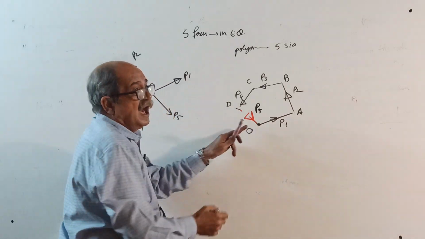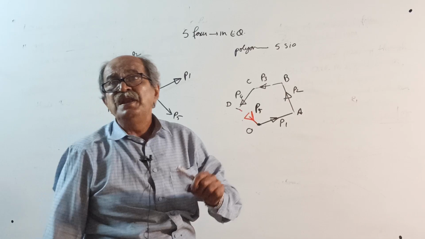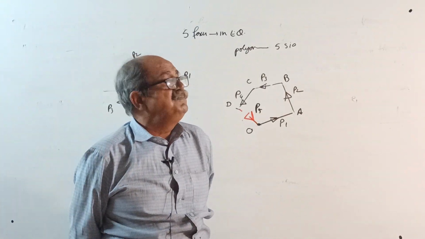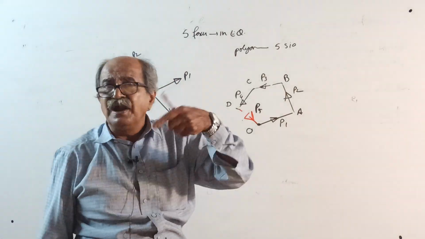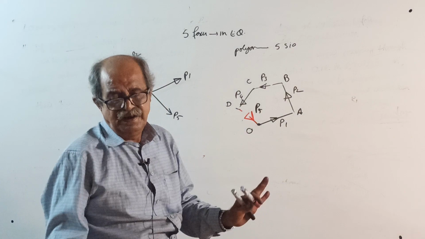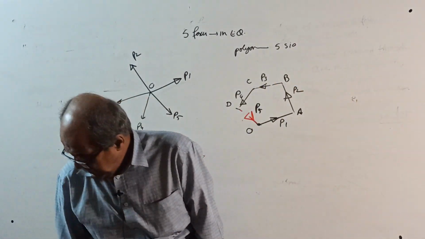If you start from here, see where the ending point is. If you join the starting point to the ending point, it will give you the resultant. If the ending point comes once again to the starting point, there is no resultant. Such a simple one. Understand it here. Difficulty means go through it again and again and understand.